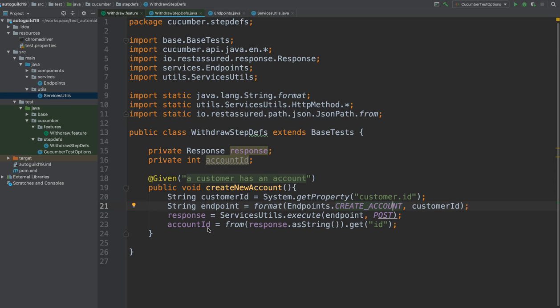This covers the first step of the customer has an account. I've ensured that that's happened. I skipped the UI, did it at the service level. So that's part of the great thing about not putting in the implementation details of click this and click that. I'm able to be smarter about how I implement this.